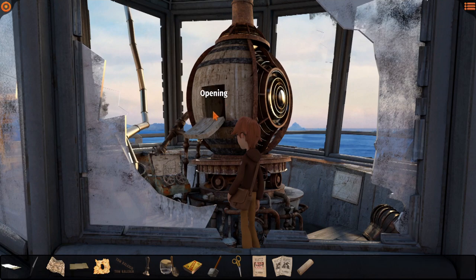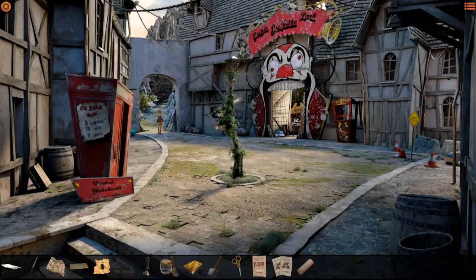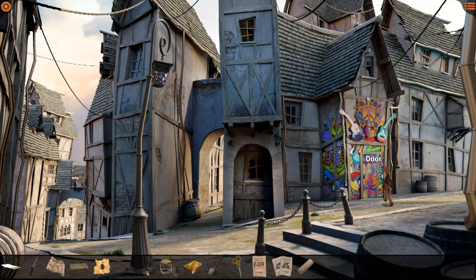Let's open it up - apparently we don't have any instructions, so this is not where we need to be at the moment. I'll be back. We have this hippie shop to go into. A guitar is always useful, but it would be a waste to ruin such a beautiful sign. Alright hippies, here we go.